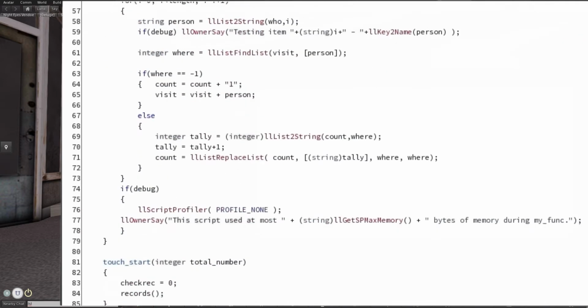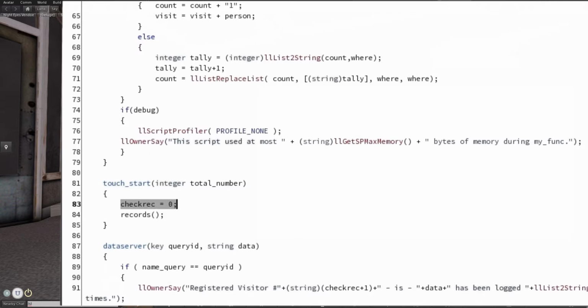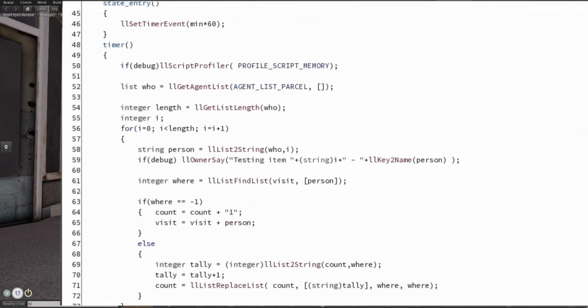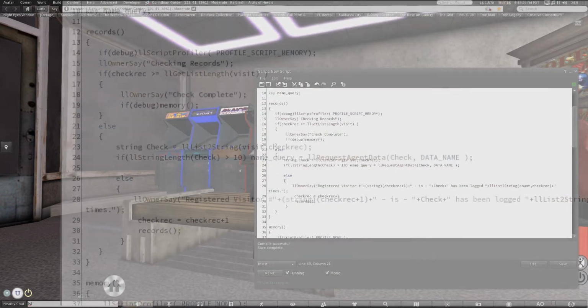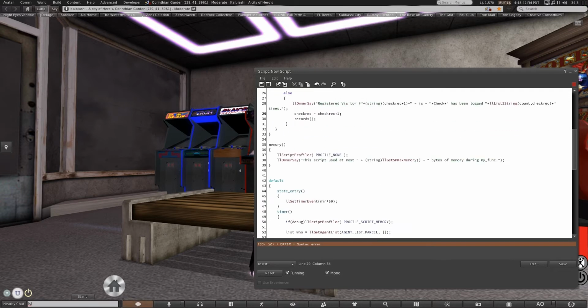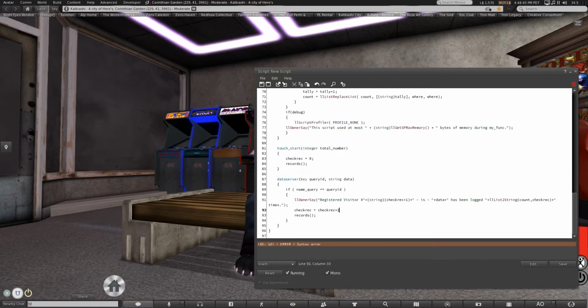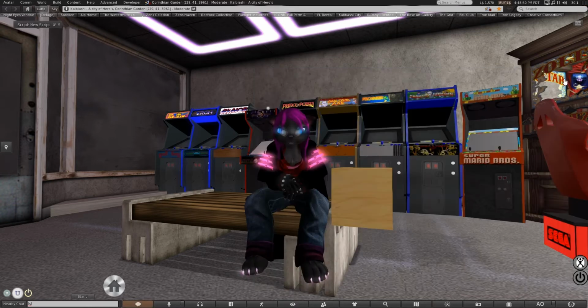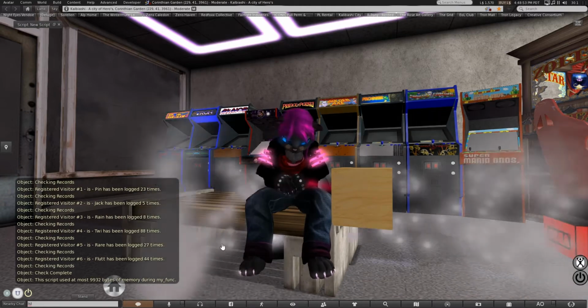Because if you remember in touch, we start check record at 0 here. So that will automatically always start at the beginning whenever we're running this particular function. But this method will keep looping it back and running it a second time with the new record number. I really should have caught that particular problem the first time, but with only one record to check, I didn't actually see the problem. So that fixes that one problem from before. There we go.